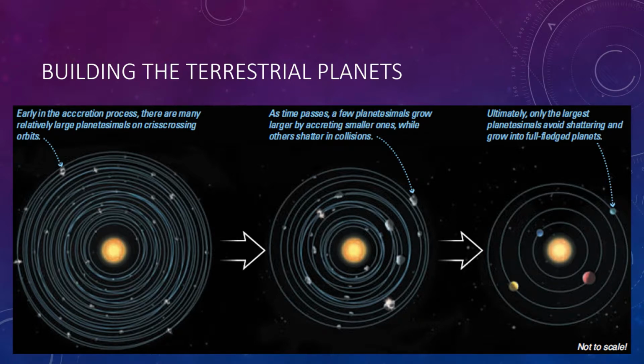However, once the planetesimals reached these relatively large sizes, further growth became more difficult. Gravitational encounters between planetesimals tended to alter their orbits, particularly those of the smaller planetesimals. With different orbits crossing each other, collisions between planetesimals tended to occur at higher speeds and hence became more destructive. Such collisions tended to shatter planetesimals rather than help them grow. Only the largest planetesimals avoided being shattered and can grow into terrestrial planets. So this just kind of shows you what it would look like visually.